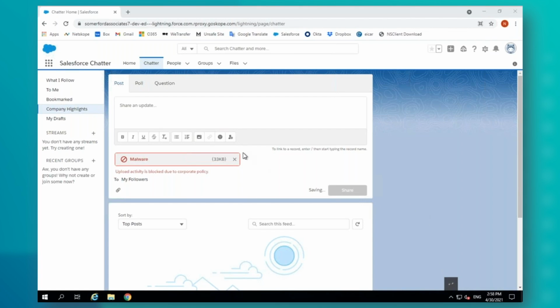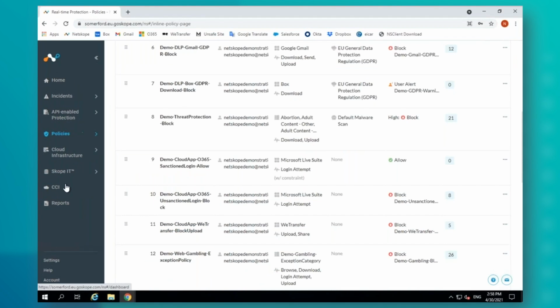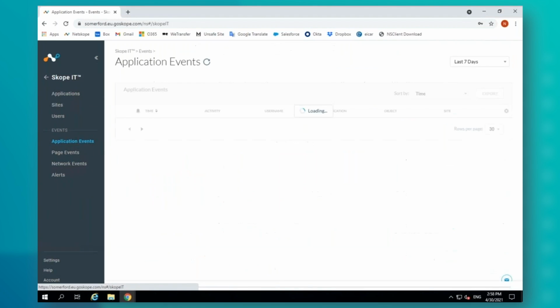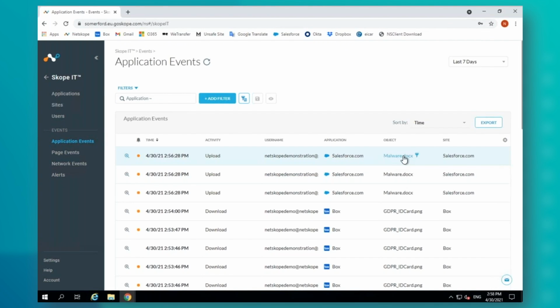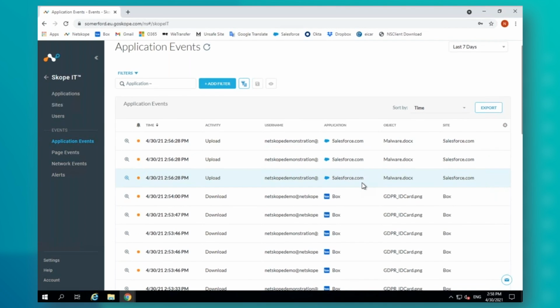If we just quickly jump back to our events, everything that I've done here, you can see here's this malware file has been caught as an upload. It takes a couple of minutes, but you'll eventually see what action was taken with that malware file, where it went, etc., what happened. You can see the blocks that are happening to me, all different types of things.